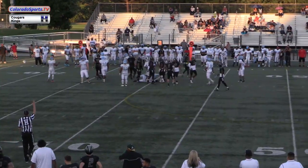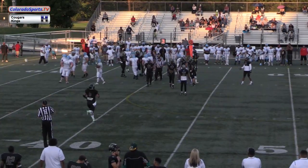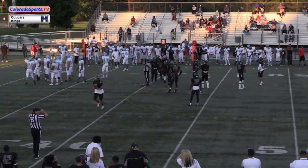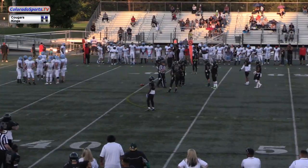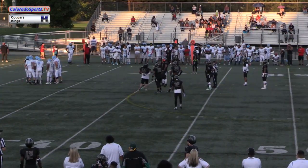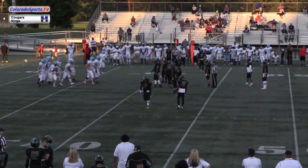This is going to be a very tough decision for the head coach, Guido Gonzalez, of the Colorado Cougars at fourth and about 2. Down 15-0 with 7 minutes, 4 seconds, and ticking on the clock. So let's see what Guido decides to do. Looks like they're lining up to go for it. This is a risky call right here again. This could give up some huge momentum if they don't make this. But if they make it again, the momentum shifts to the Cougars right now. So let's see what happens.